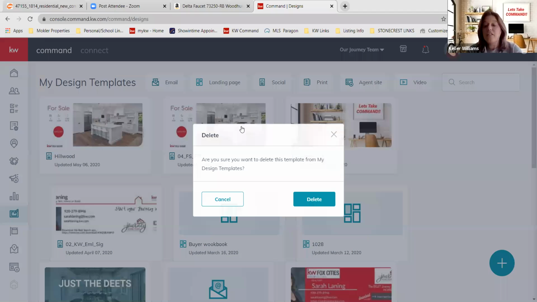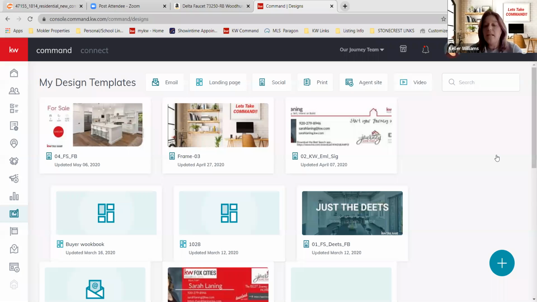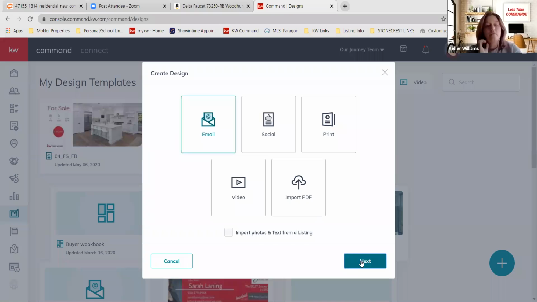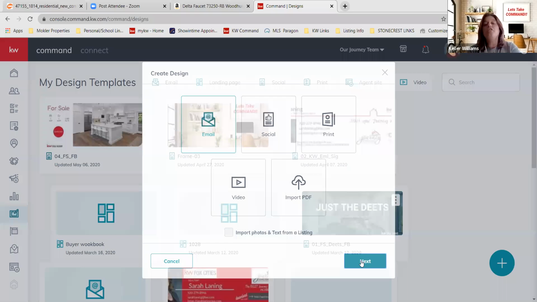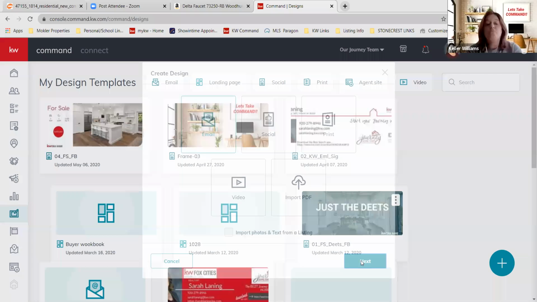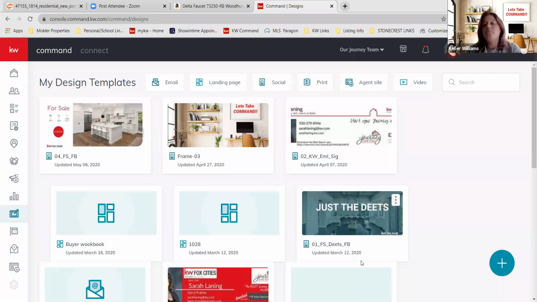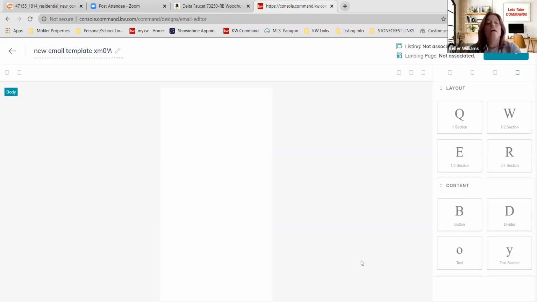There are a couple other options, as you remember, that we had in order to make different things while we were in here. So if I click that plus again, and I say, all right, this time I want to do an email. This is where you can create an email design that you might want to mass email out to your database, maybe an email template that says, congratulations on your accepted offer. Maybe it's something where you're going to be reusing the same email over and over again, and you want to make a template type situation.